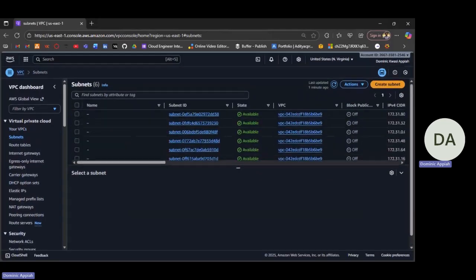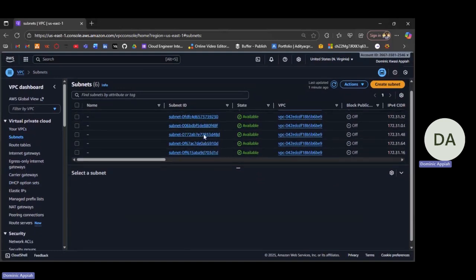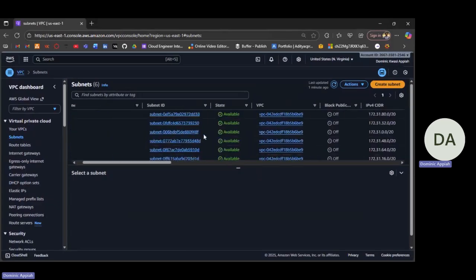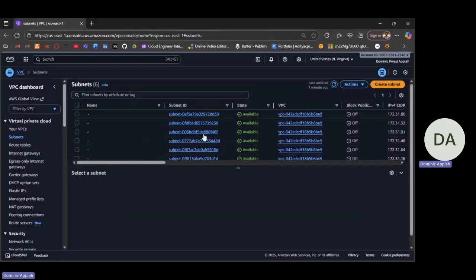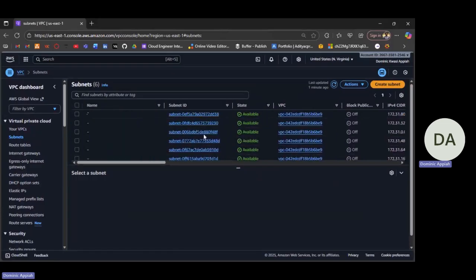For example, if you are in the console and you launch an EC2 only, automatically it will be launched in a default VPC. Or if you decide to launch a Lambda function, it will be launched in a VPC, for security reasons. So there are already 6 subnets here. So let's just go to create subnet.